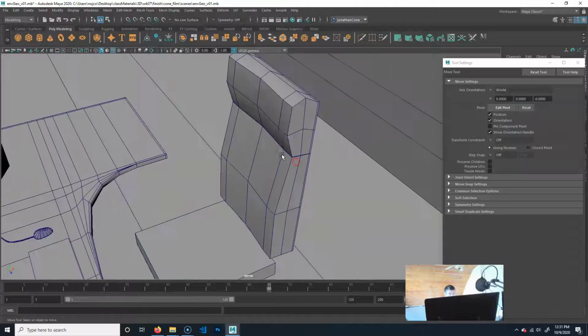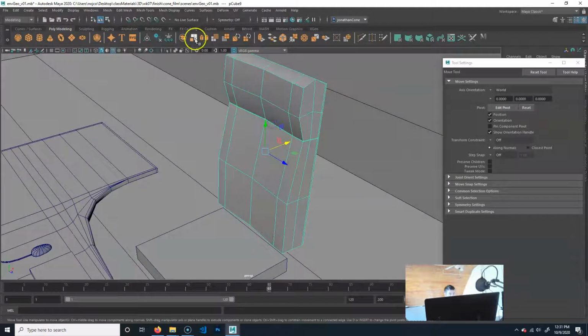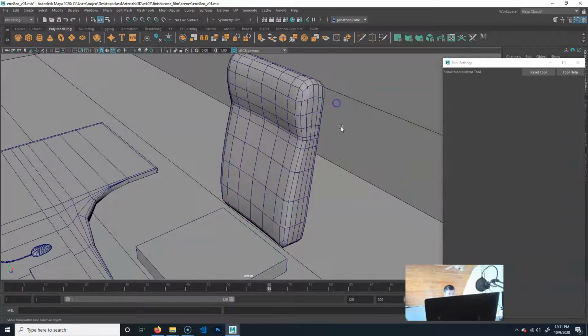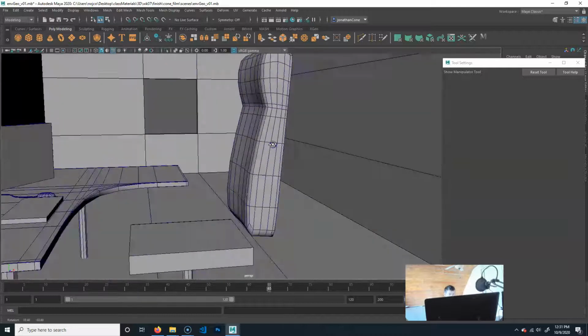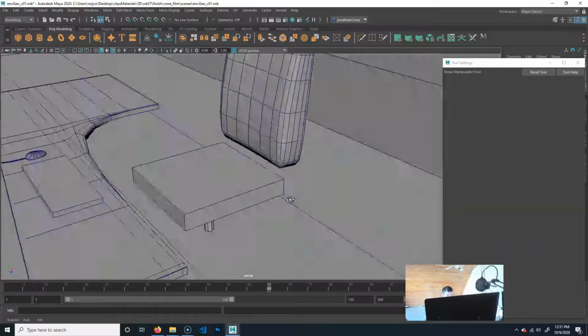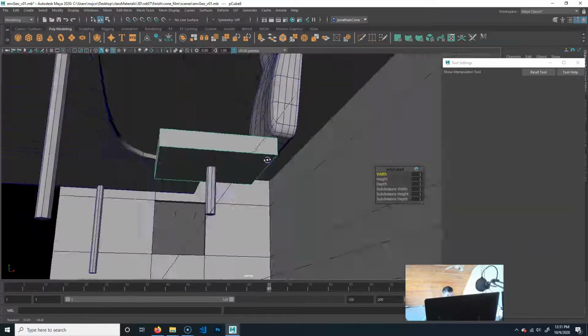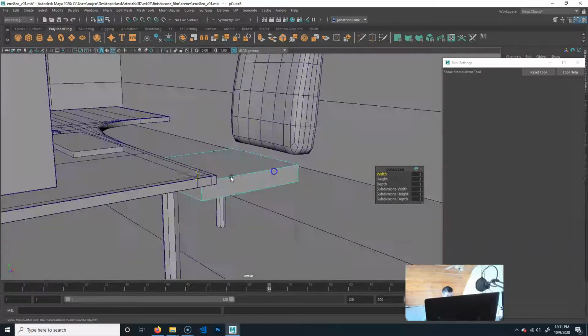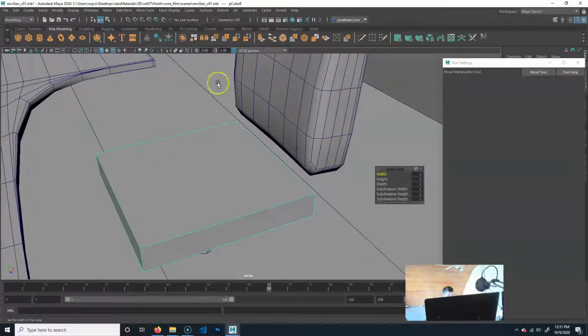So when I'm done with that, I'm just going to go ahead and select it. And then I'm just going to hit Polysmooth. Good. And that looks acceptable. Now I could get a lot more detailed with it and do all sorts of stuff, but we're going to call that good. I'm going to go here. And, yeah, probably should have put, that seems a little round there, but that's fine. I'm going to grab this, and I'm just going to kind of do the same thing.